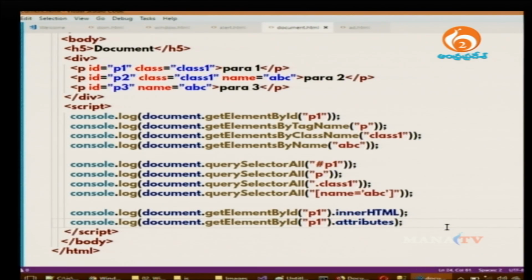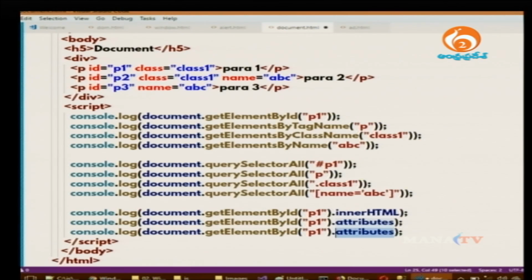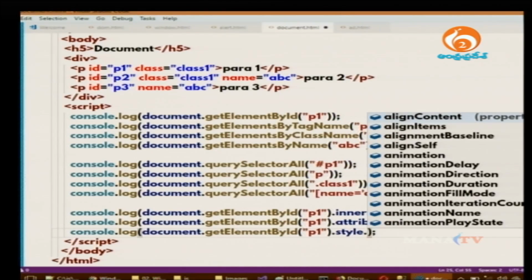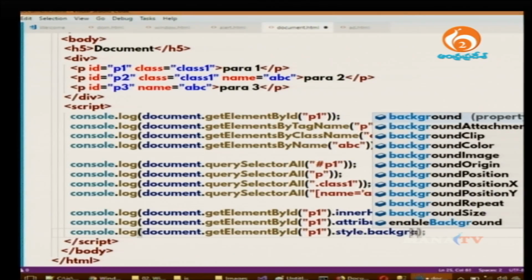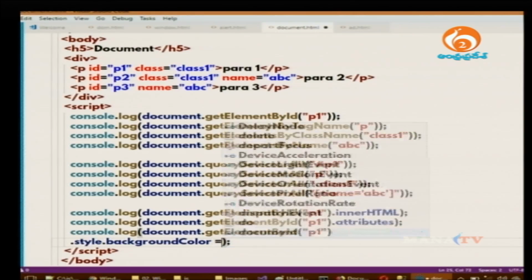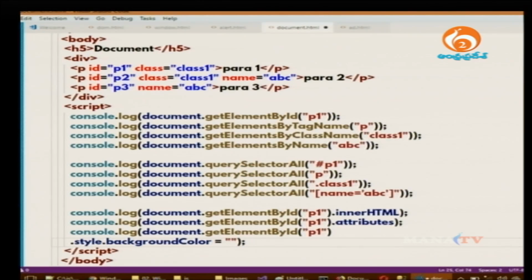Now, in case you want to set any CSS styles, you will set it by writing style dot some CSS property, like background color, border, anything we can set. Suppose I am setting background color equal to green for that particular paragraph.